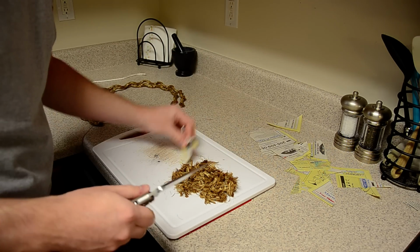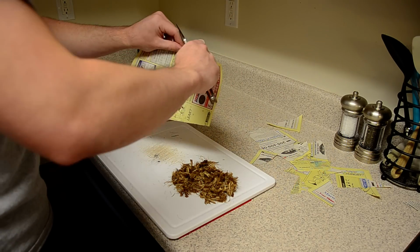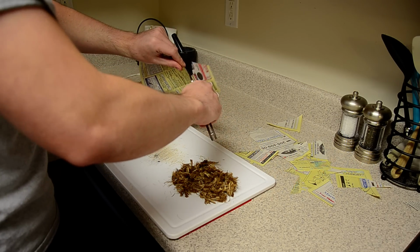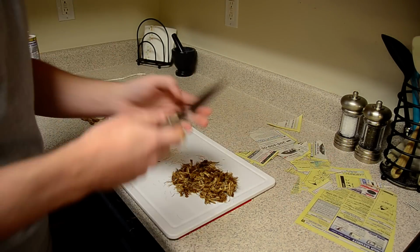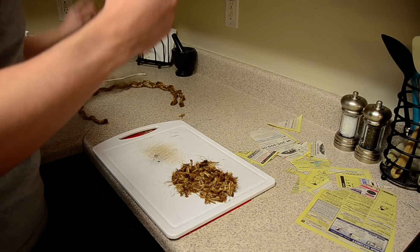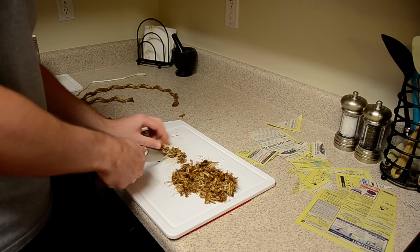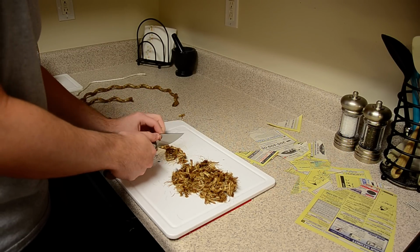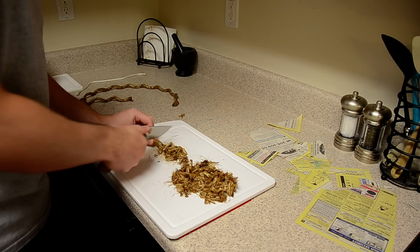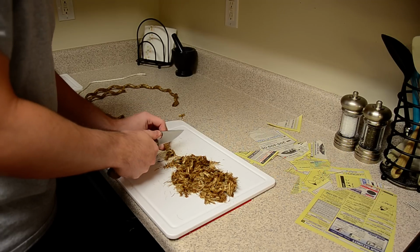Still definitely able to slice this phone book paper. So that's pretty good. That's a lot better than most steels have done so far. I think this is going to fall into that working edge, kind of similar to CTS-XHP and S90V. Of course it won't perform on their level, but it will be fairly close.